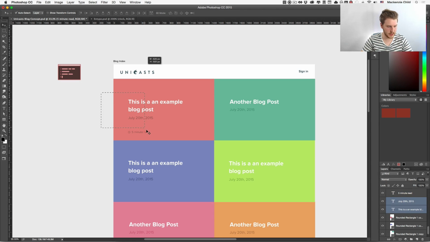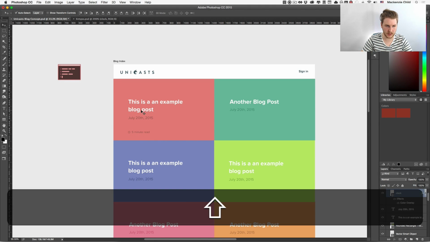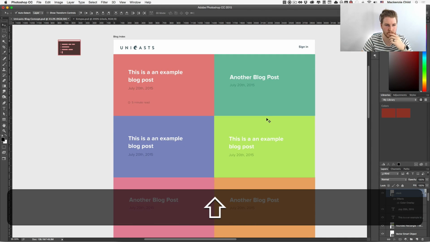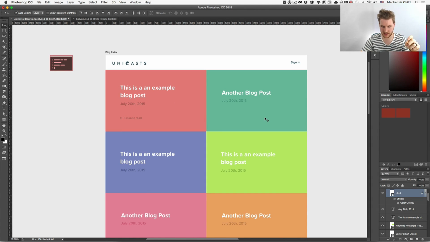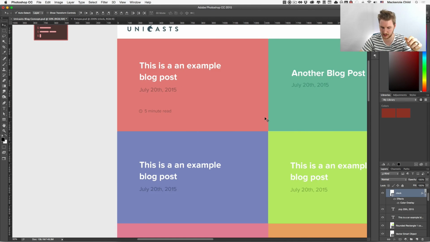So if we do this, I think we would again want to vertically align everything. I do like having the read minute thing.